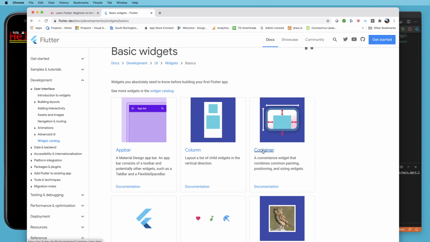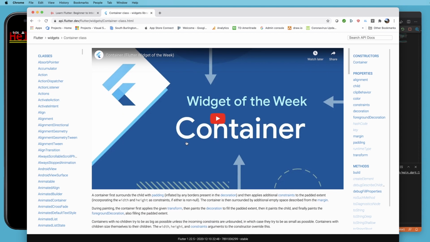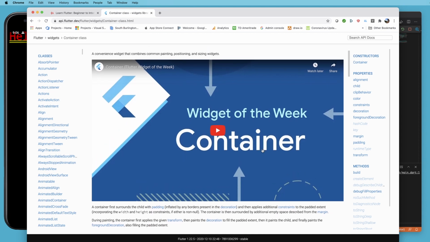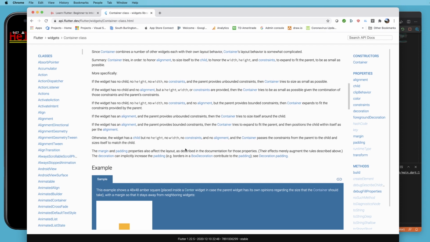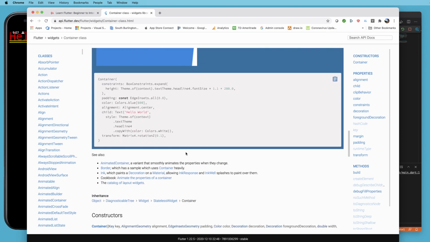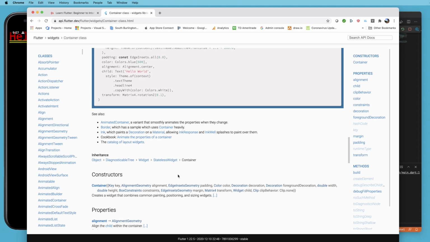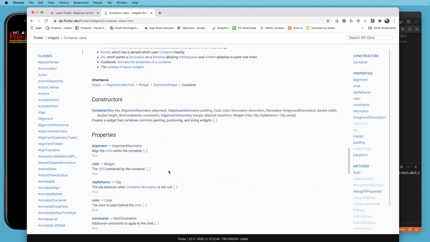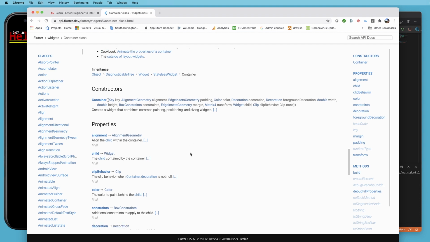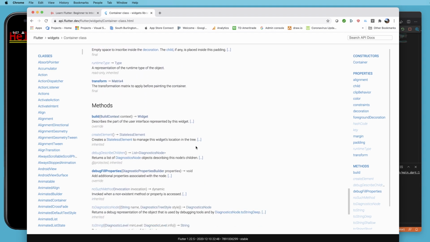And if you click on any one of them, you will see the documentation for that class. And a lot of them have been featured in the Widget of the Week series on YouTube. So if they have, that YouTube video is right up here. It's usually less than 2 minutes and gives you a nice accessible overview of what that widget does. There's all kinds of descriptions here. There's examples. Some of these examples are interactive through CodePen. And then there is what you would expect or hope for in good class documentation, documentation on the constructors, all the properties that are available, the methods, etc.